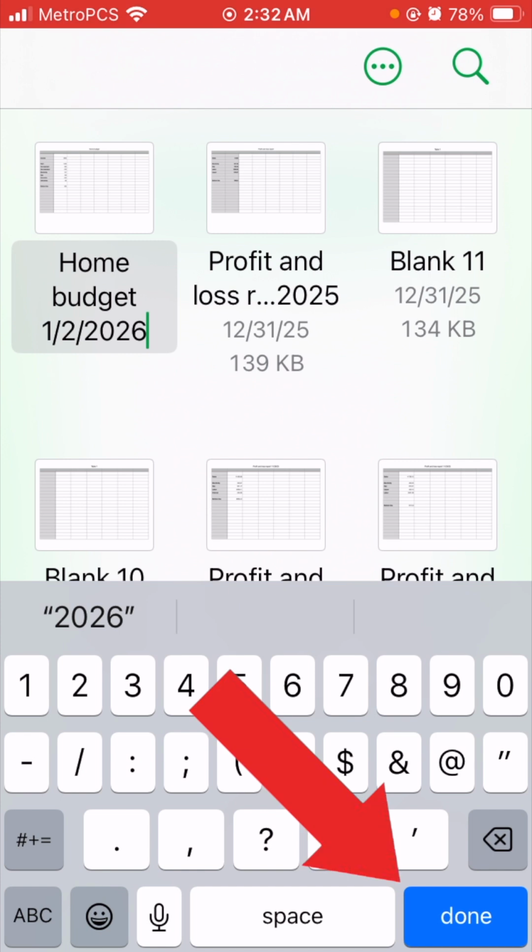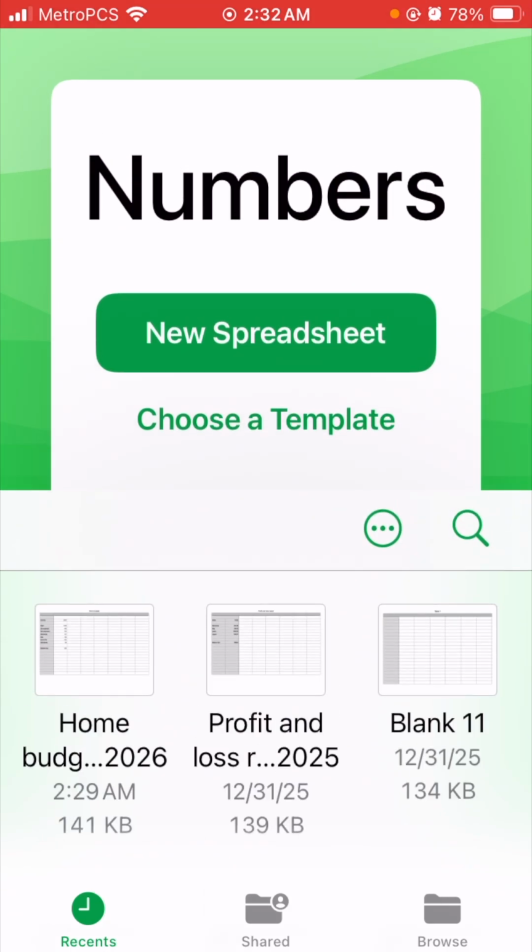And now that we've typed in the name, in the lower right-hand corner, touch done. As you can see on the left, it is now titled Home Budget 2026. So this is where you can find it anytime you use Numbers.